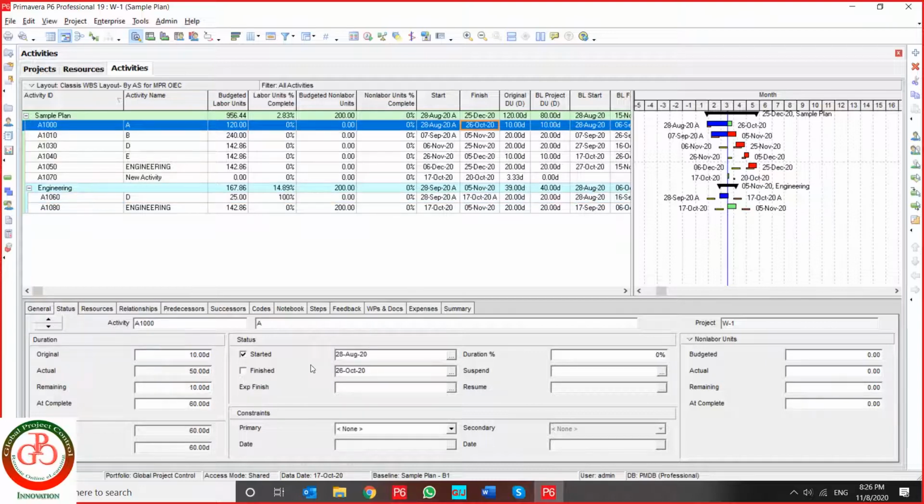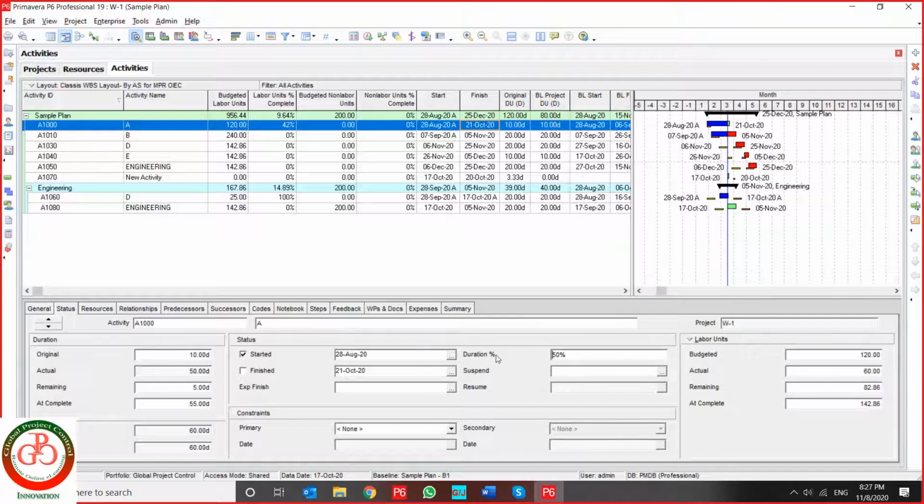So first of all you should check the start date and then use this field in order to enter how much progress do you have.